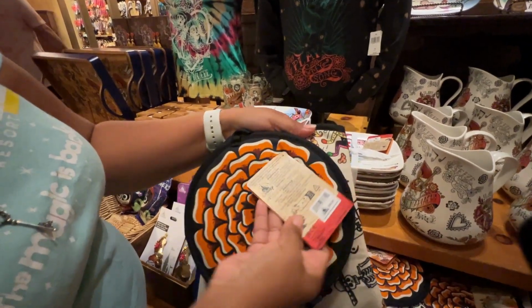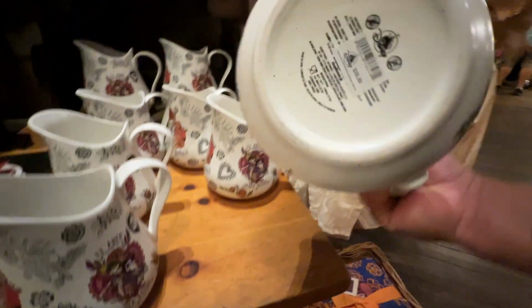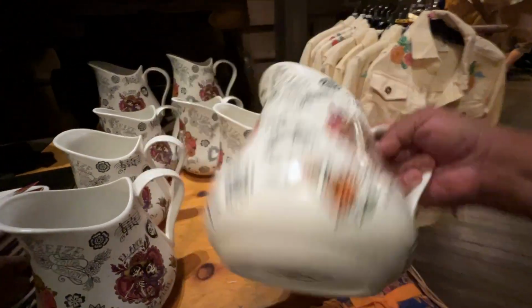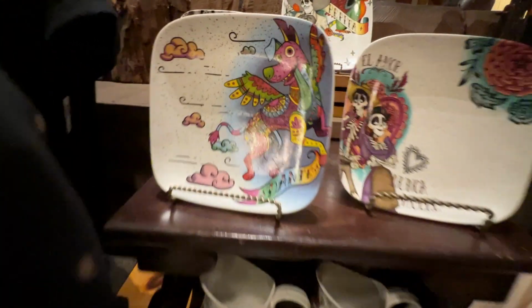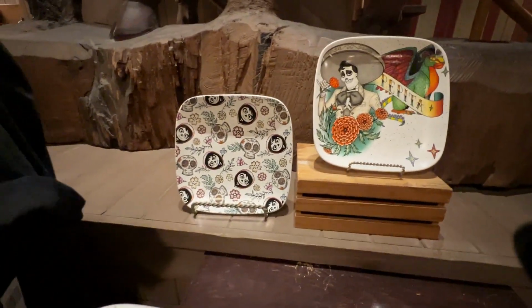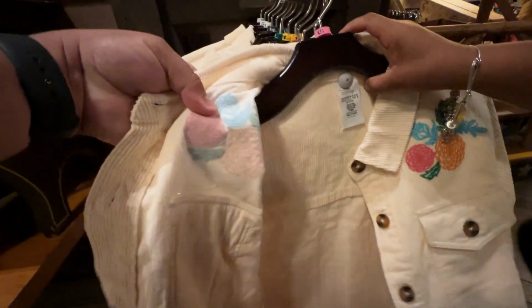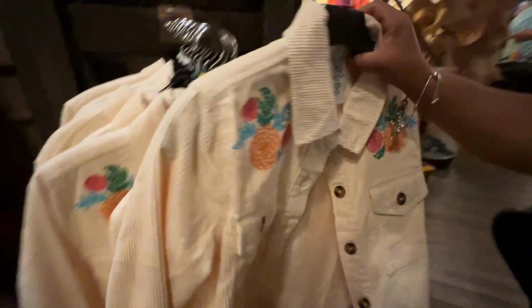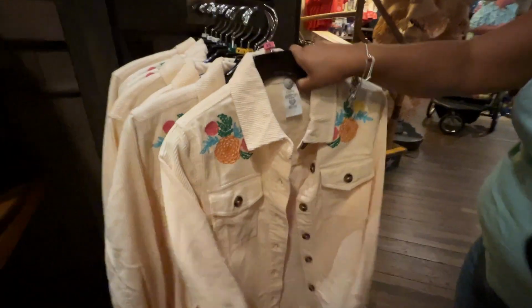This is $39.99. You have this picture. Yeah, the water pitcher is cute. Well, the water pitcher is $39.99. These are heavy. These are $39.99 as well, and these are the four designs. Oh my gosh, they're really heavy. We got Dante, El Amor Nunca Muere, Pepita, Ernesto, and Miguel. And I think you showed this before in our live as well. If you wanted a jacket or a shirt, because it has buttons. And look at the back. The back is cool. Yeah. With the sugar skulls and the guitar. This one is $64.99. This is new.